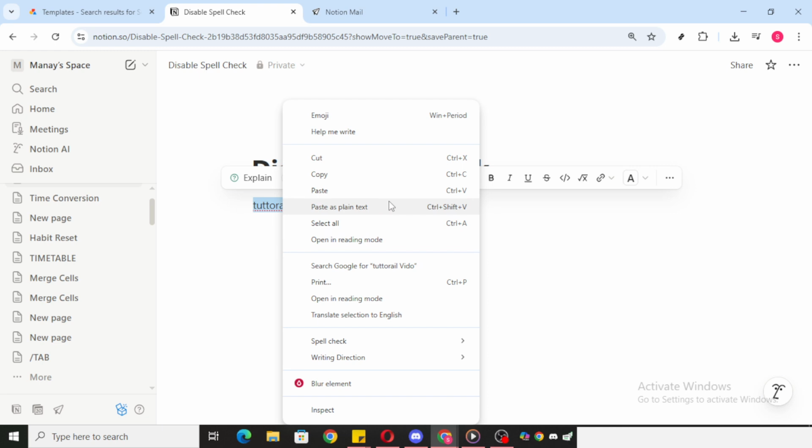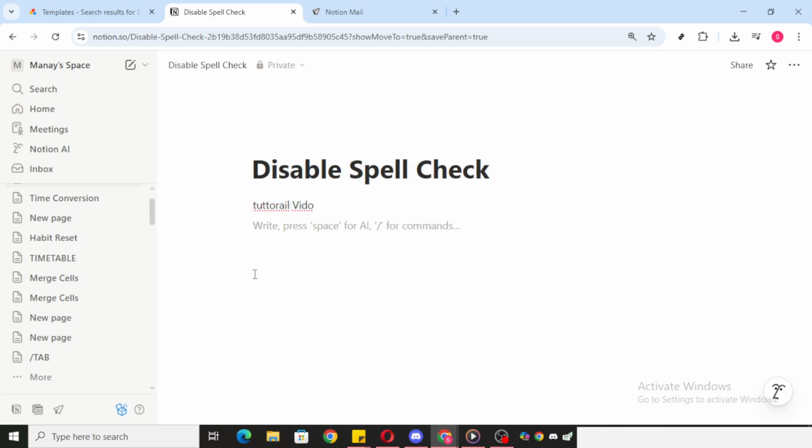After you disable it, the red underline should disappear from the highlighted word, and you shouldn't see new red underlines as you continue typing on that page. If you right-click and you don't see the option on your end, don't worry. Sometimes the wording or availability of that toggle varies, and it may not show up in every view. The key idea is the same. Select the underlined text, right-click, and, when the Disable Spell Check option appears, choose it. If it's visible for you, one click will switch it off.